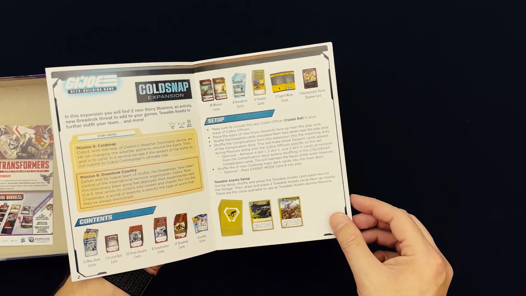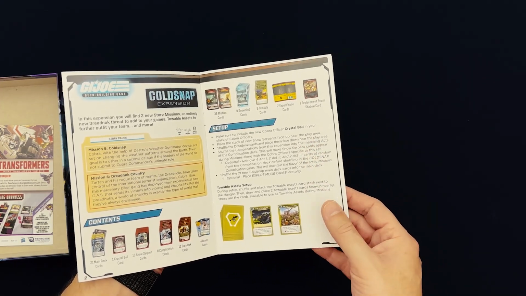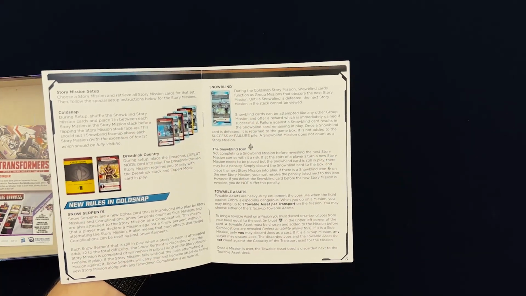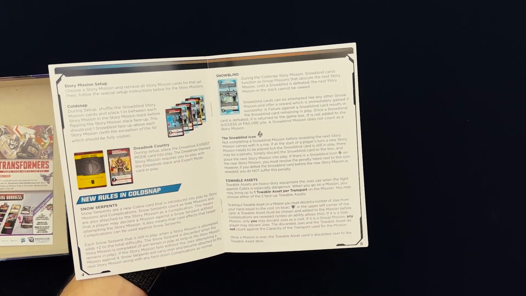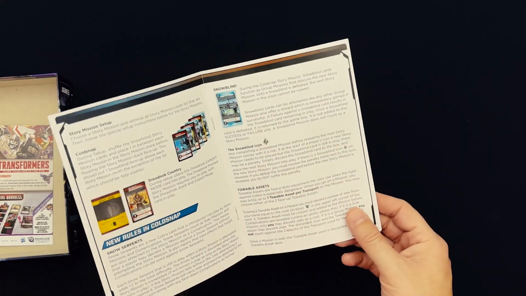It's got some setup instructions to make sure that you do it correctly, because there are some new rules that you need to put in to play with these expansions. So it goes over the story mission setup, and it goes over what snowblind cards are. I'm kind of curious what these are, so let's see.